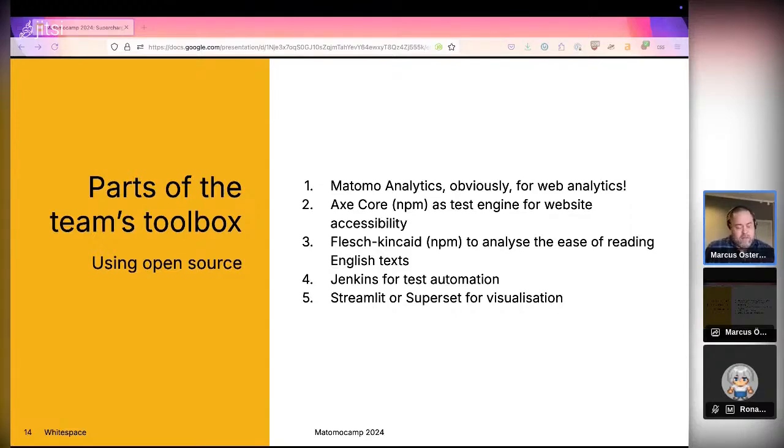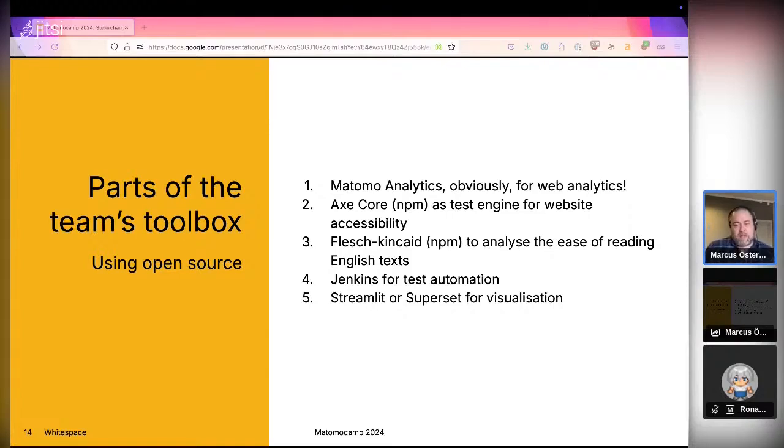And you could absolutely be satisfied with the first 4 steps, but if you need to track progress over time and have some kind of dashboard, you can complement with a business intelligence tool, and perhaps Streamlit and Superset are quite common in the open source world.